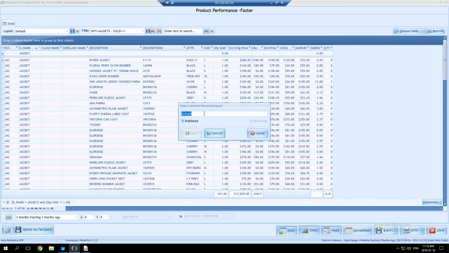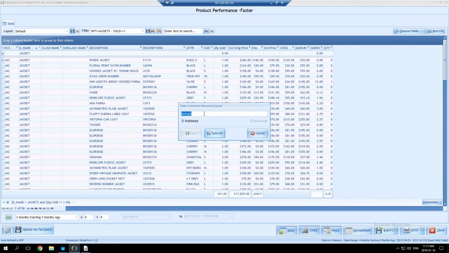So a product performance report has access to hundreds of fields. So maybe on this report, I just want to see my quantity sold and my quantity on hand. Maybe I'm going to use this as part of looking at my purchase orders, what I'm going to order for the new year. But another one might just be looking at my original price, my discounts, my extended price, and maybe the associate on the sale. That way I can go through and see which of my staff members are giving the biggest discounts? So all the same source query, but separate layouts for each one.